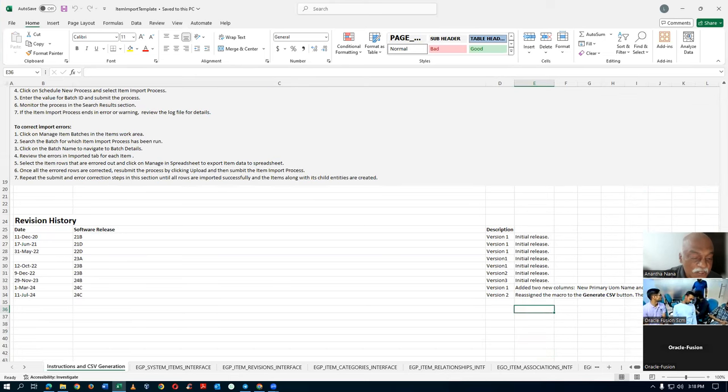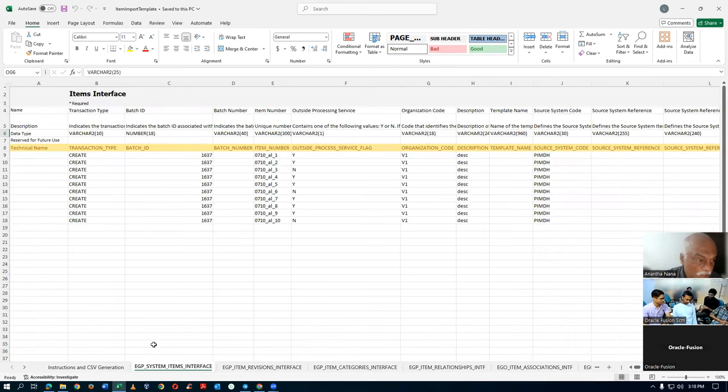So you only have to concentrate on the first three tab regions. The remaining tab regions are not for us. So I will now go to the first tab region. Click on it. So here, they already created so many items. The description is okay. I will now go back to the first column actually. So transaction type is only create actually. We can either create or update or sync actually.